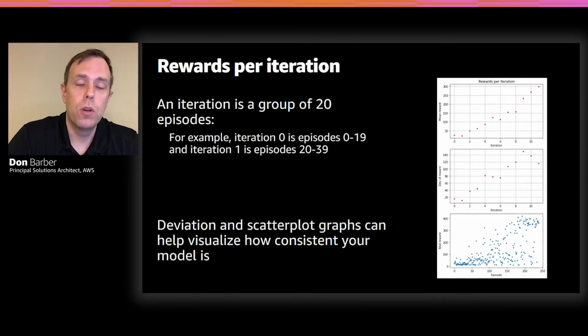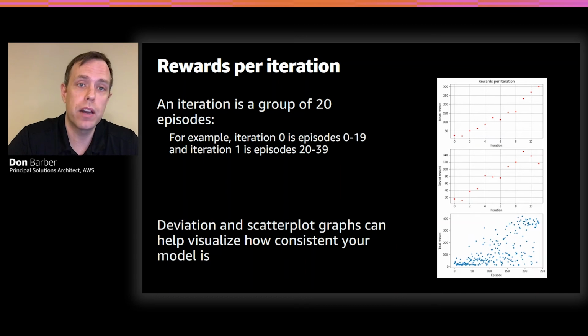What does happen in the notebook is it actually does group those episodes together because there's several hundred of them. It might get hard to visualize seeing all those points. So it does group them into iterations, groups of 20. That is configurable, but it does make it a little bit cleaner to look at the graphs. If we look at the graph right here, we could see this mean reward, which is the same as that green line that we saw in the console graphs. But we also have this additional information available to us because we literally have access to the raw data now. So we could see here the deviation of reward is also going up over time.